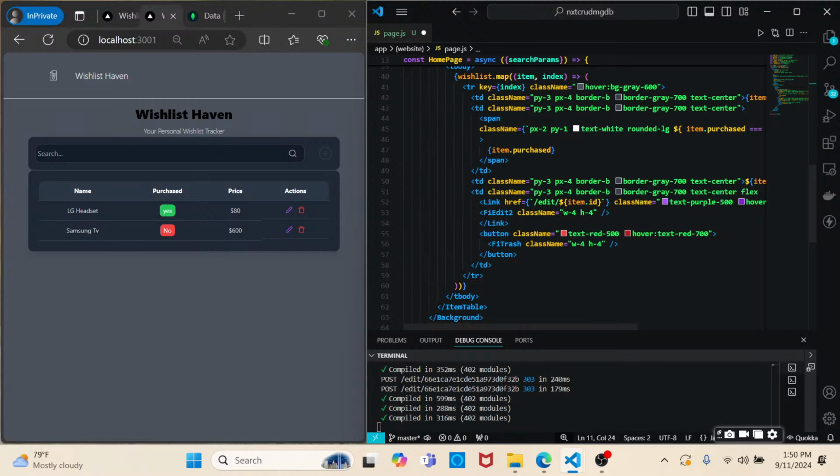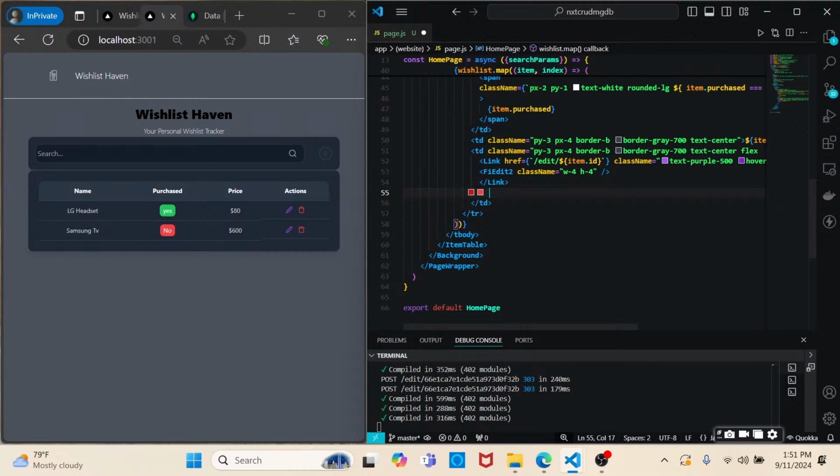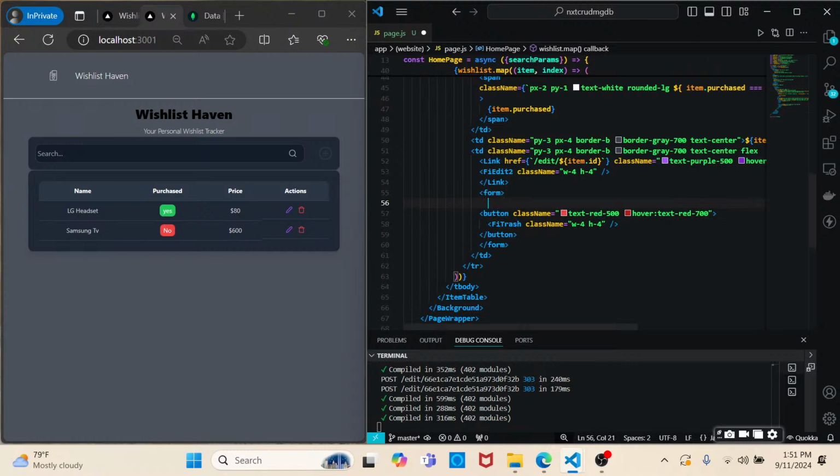So we'll go import deleteWishlistItem, and that action is coming from Mongoose. And if we scroll down to the table body portion where the button is currently located, let's go ahead and highlight that button, copy it, delete it, and now instead of it, let's add a form. And we can actually go ahead and paste in that button so we don't accidentally delete it.